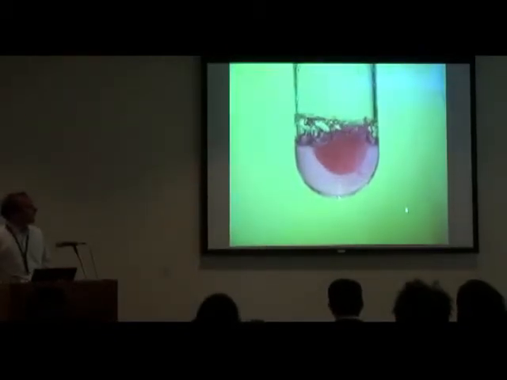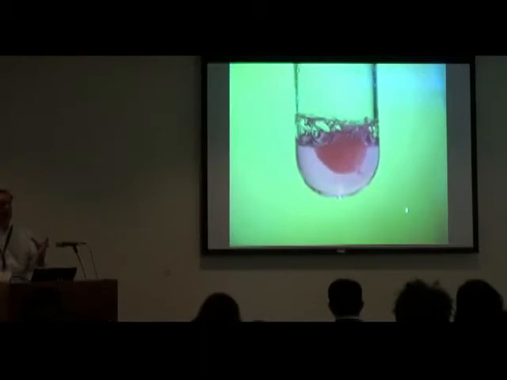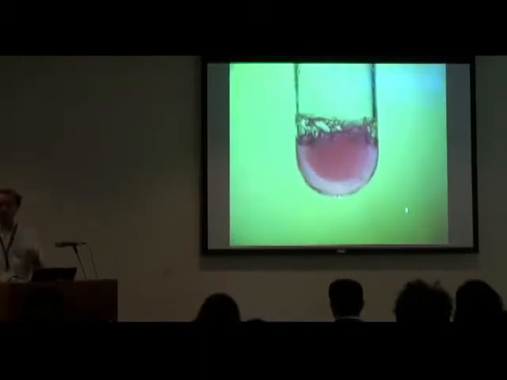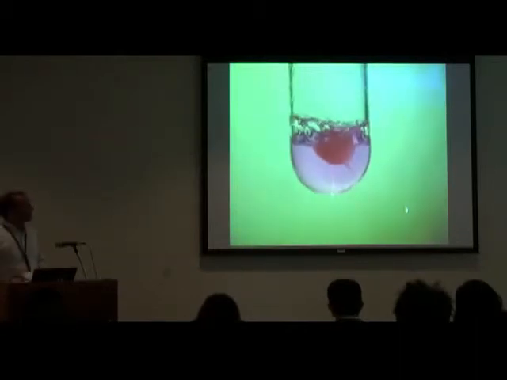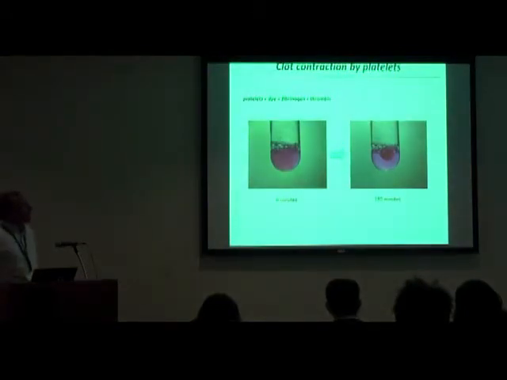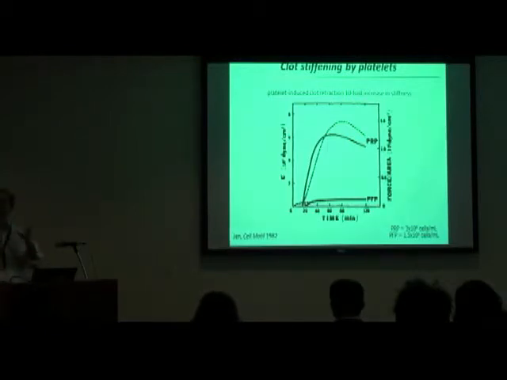And you can see over the course of a couple hours, the gel contracts. So it undergoes this dramatic contraction. And the thing that's doing that contraction is this little particle that came from the megakaryocyte, the platelet. Okay, so it's able to undergo this dramatic change, and it's able to do that at the same time as it's changing the physical properties of its environment.